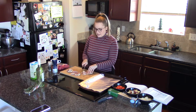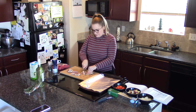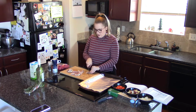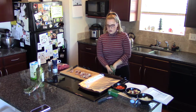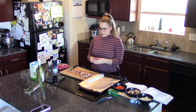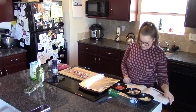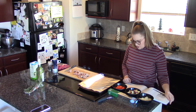We're gonna make 4 packets out of this, so I'm cutting our chicken thighs into smaller pieces. If you wanted to, you could get, say, a chicken thigh for each person. I would still cut it into pieces. All right, here's the fun part. For each serving, cut a 16-inch square.